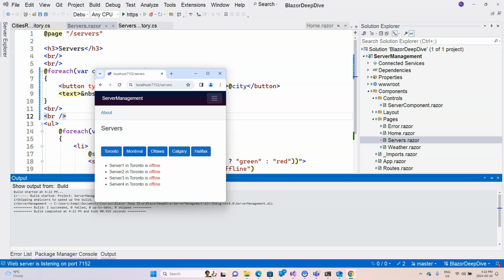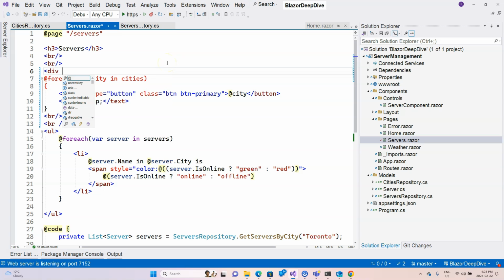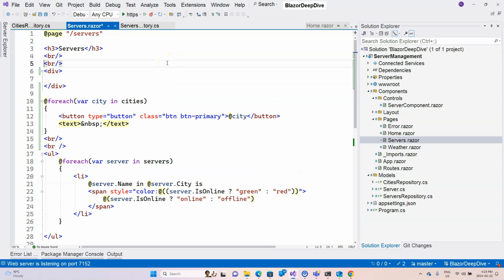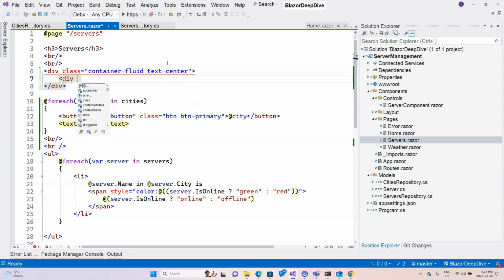In order to implement that, we're going to use Bootstrap classes, the row and columns. So outside it, I want to use a div. This div will have a class of container-fluid. This is not a Bootstrap course, so I'm not going through this in detail. But this div is a container, and I want the text to be centered. And then inside it, I want to have a row. I want it to be smaller, so w-50, so the width is 50%.